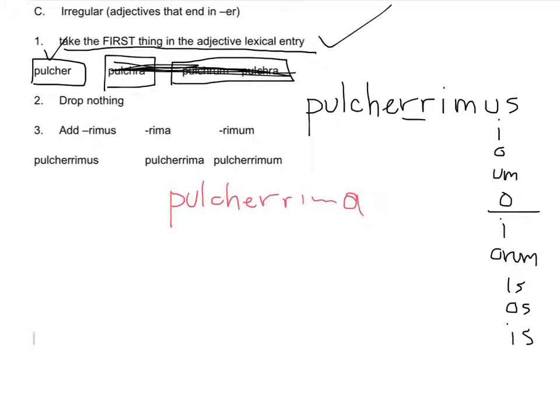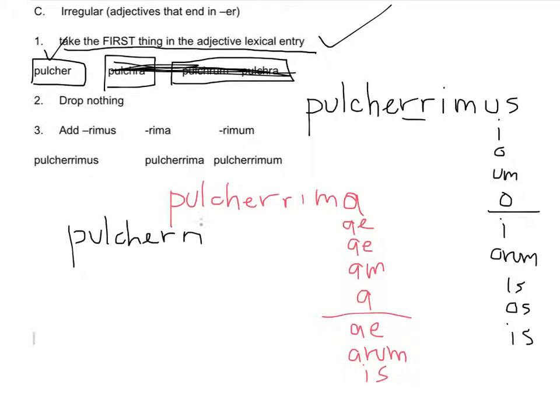That M didn't come out very nice. And then you decline that like any other first declension, A, A, M, A in the singular, A, arum, etc. in the plural. And then the same thing for the neuter. You start with the er form, you add rimum, and then it declines like any other second declension neuter. Pretty easy. It looks funny maybe to have the two R's, and it is unusual to start with the first thing in the adjective's lexical entry. But it's not a complicated process if you've been practicing this all along.